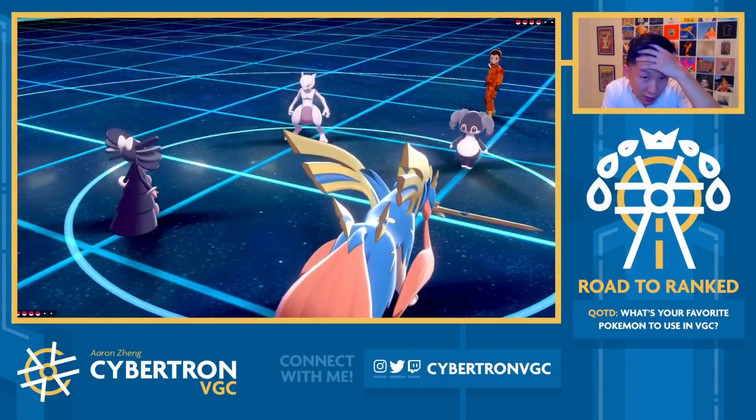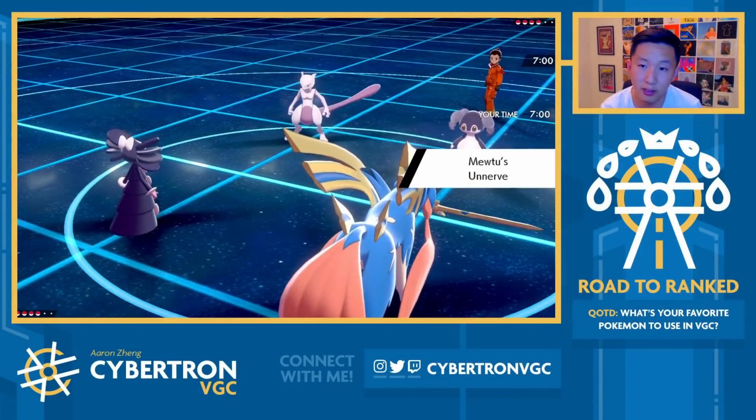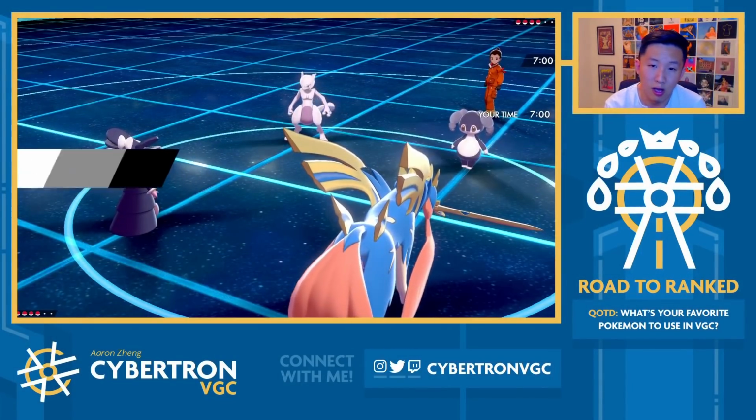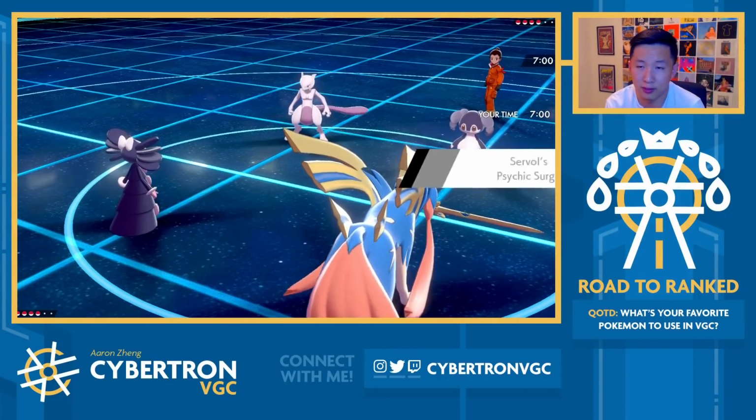You're going to have Indeedee and Mewtwo. Truthfully, turn 1, I want to Protect Zacian and Taunt into the Indeedee since we trapped that in. And then just go for a Helping Hand Behemoth Blade onto Mewtwo turn 2. That's the beauty of Gothitelle trapping things in.